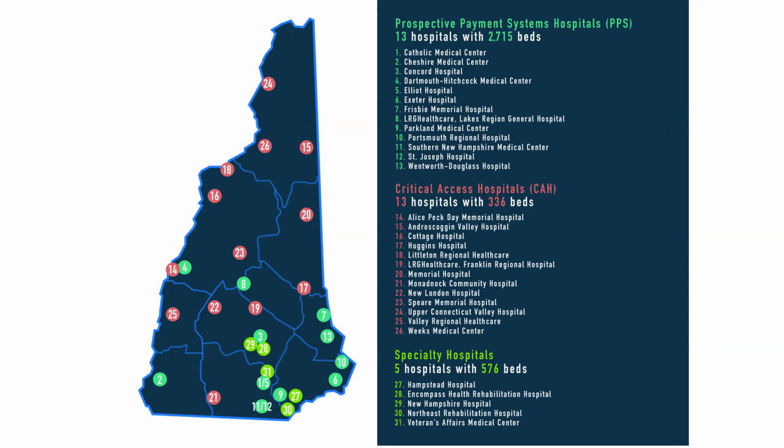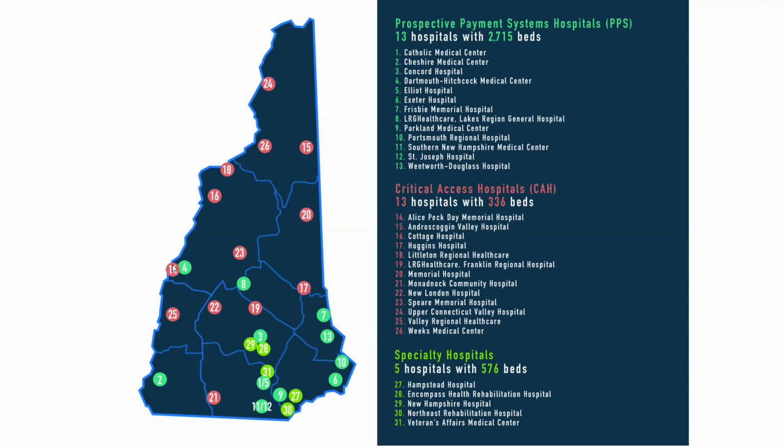But one of the things about critical access hospitals is they still get to do cost plus. And so that's the difference between a PPS hospital and a critical access hospital: the way that they get their revenue. PPS hospitals operate under that fixed payment, right? So if I get admitted to Catholic Medical Center, which is a PPS hospital, and I get a particular DRG, a diagnosis related group, Catholic Medical Center gets told, hey, you're going to get $5,000 for admitting Professor Bonica, as opposed to if I was to go to Alice Peck Day, which is number 14.